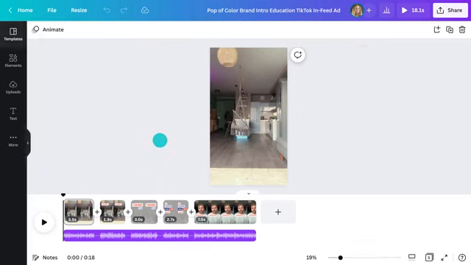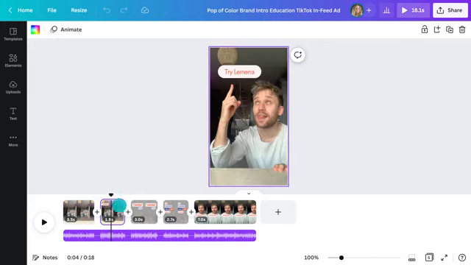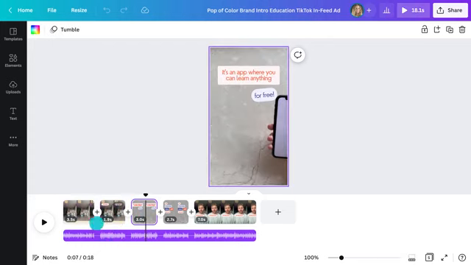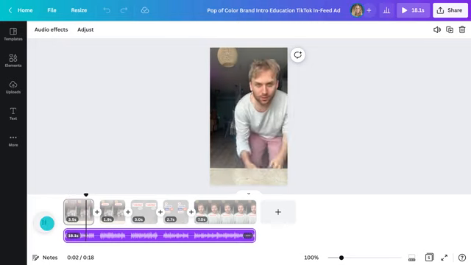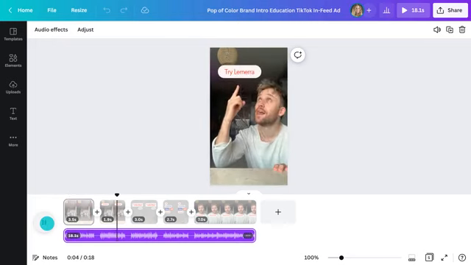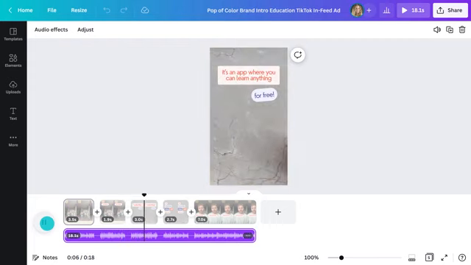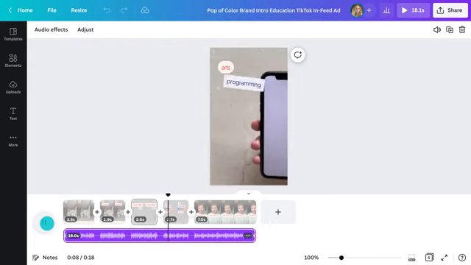Next, at the bottom of the Canva editor, you'll see there are 5 different pages and an audio track, which you see here in purple. Let's play it to see what happens. You'll notice every time there is new text, it is added on a new page. All right, now it's time to jazz it up and make it our own.